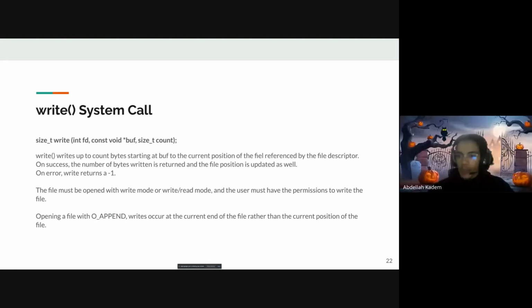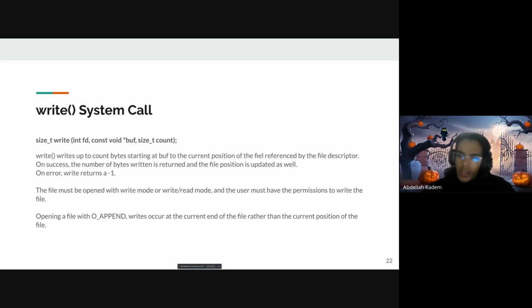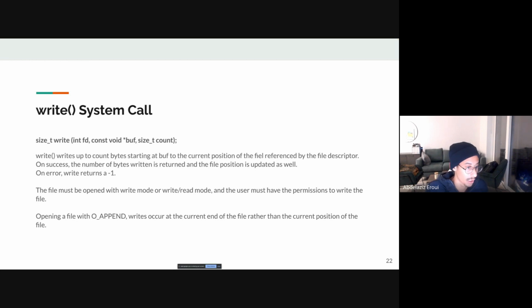Yes, Abdullah? Permissions, to the global context. Yes, okay, because they are stored in the inode. Am I right, Mehdi? I know they are stored in the inode for sure, because technically I can use stat to get the file information, but I might not have permissions, because the file has its own permissions. I think when the system call happens, the kernel verifies the user who is logged in, checking the user's permissions against the permissions of the file. Yes, so the permissions of the file come from the inodes. Yes, and the mode is what I just explained here.